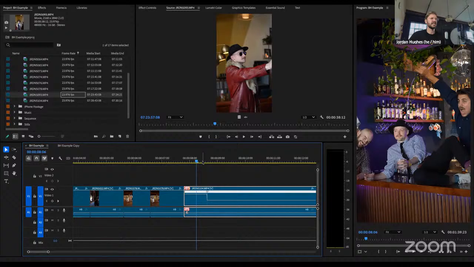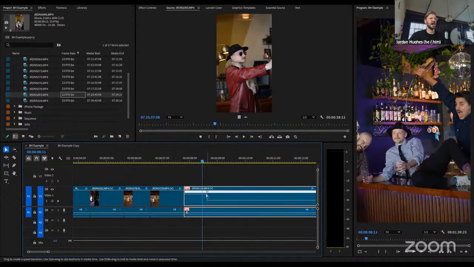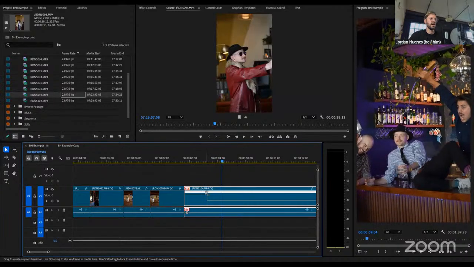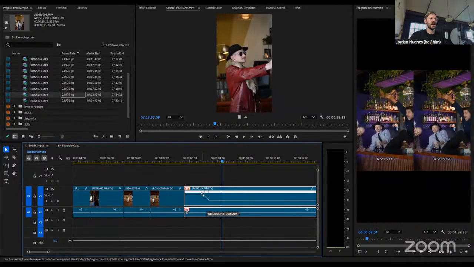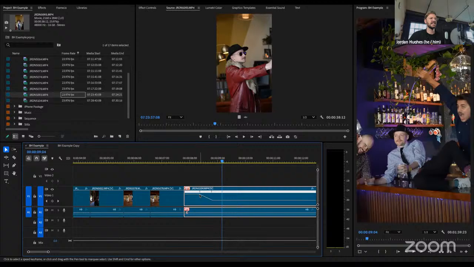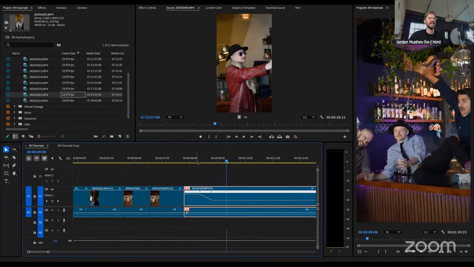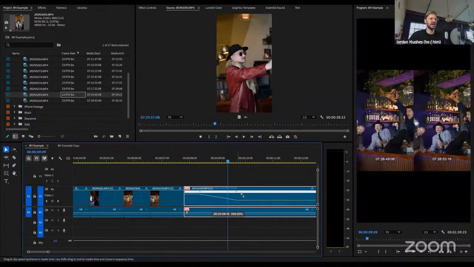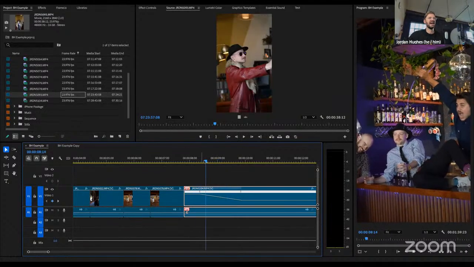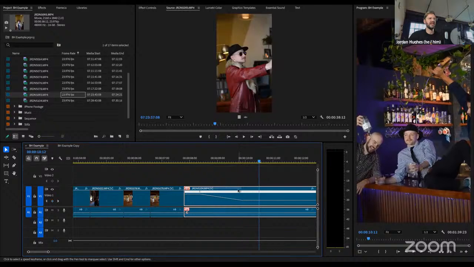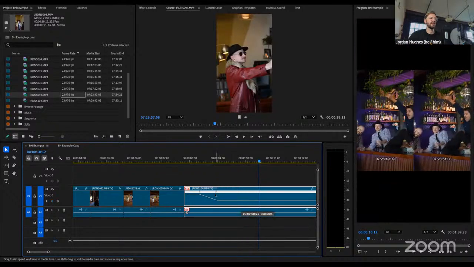What I do here is, this is a very steep drop off where it goes from fast to slow. So speed ramping is dragging these points apart like this, and you create a ramp. So it kind of eases into it a bit more, and you can drag this out a lot more, make it a much slower ramp into the slow-mo. So you can drag that around.